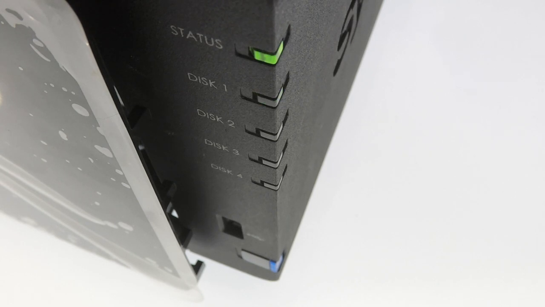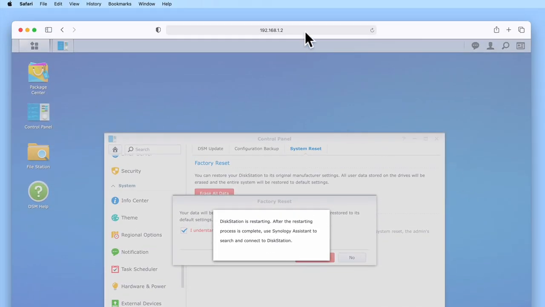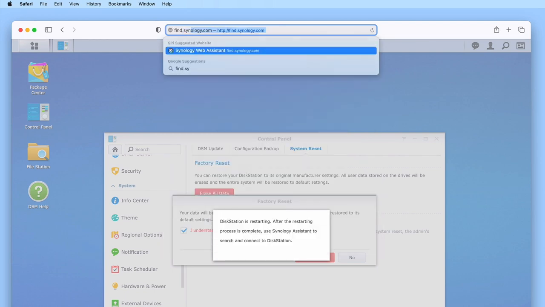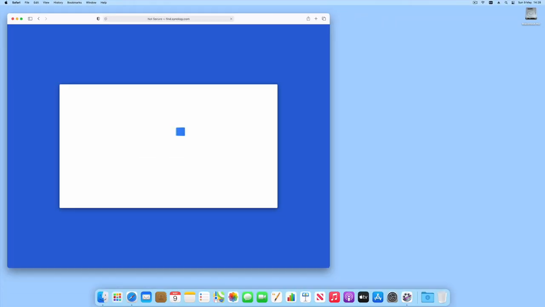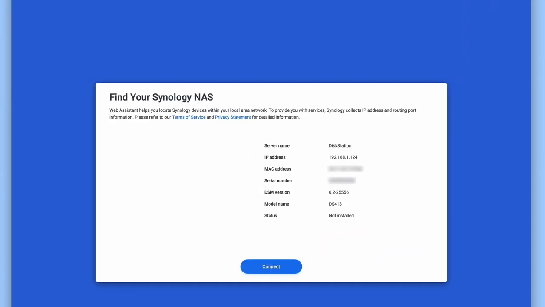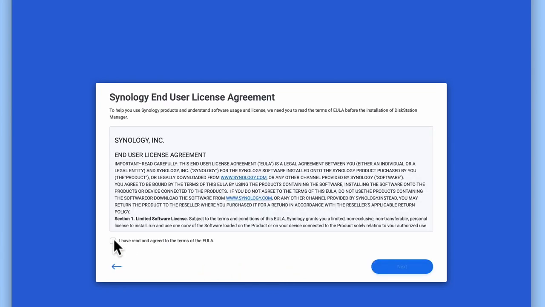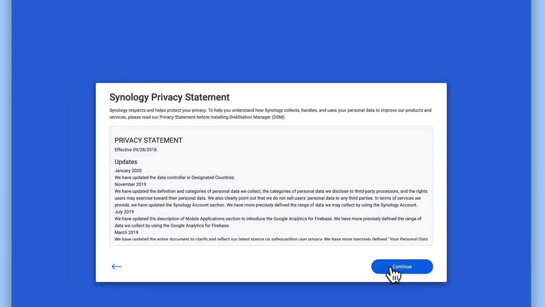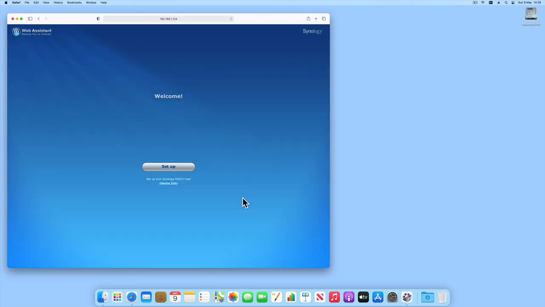After our NAS has rebooted, we can confirm that our NAS has been returned to its factory default by trying to connect to it. If from the address bar of our browser, we type find.synology.com, when we press Enter on our keyboard, the Synology Assistant will search our home network and give us the option to reconnect to our old NAS. If we select Connect, after agreeing to Synology's End User License Agreement, we're presented with the option to reset up our NAS from scratch. However, as we will be decommissioning this NAS, we will simply power it down so that we can move on to the next stage.